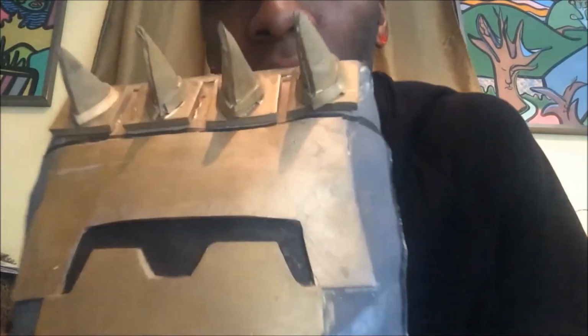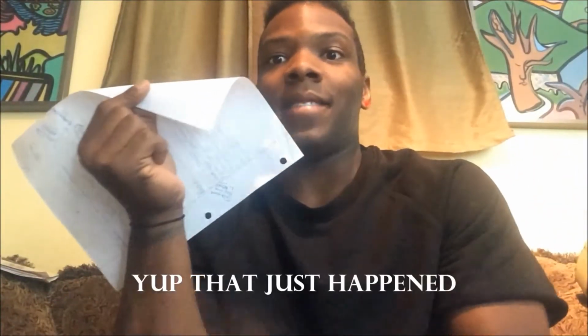If you look on the back of it first off, this is the part people don't see, but you have to get really close to even notice it. There's the lines, that's the foam that goes over it. And to make these shapes, take your piece of paper. I start with the corner, though it doesn't matter where you start. Corner is easier. Holding one side, measure how big you want the spike to be, and just curve it in. You're just making a cone.